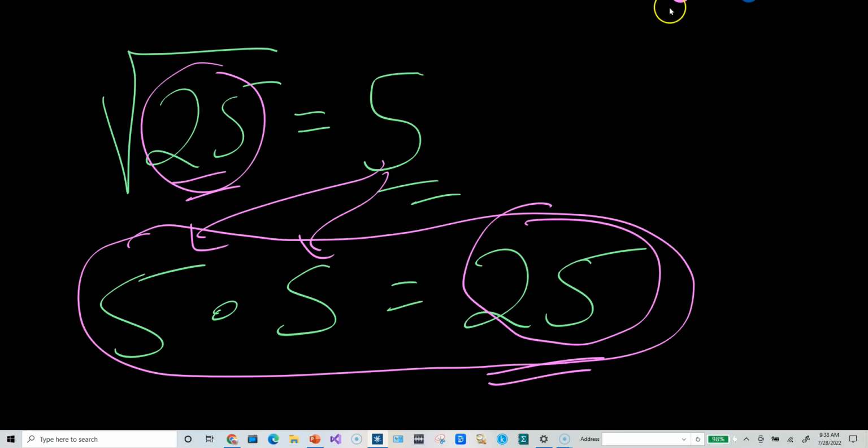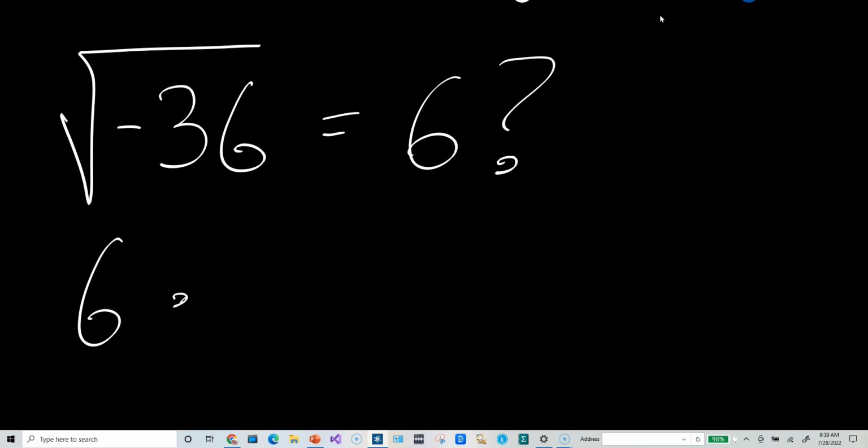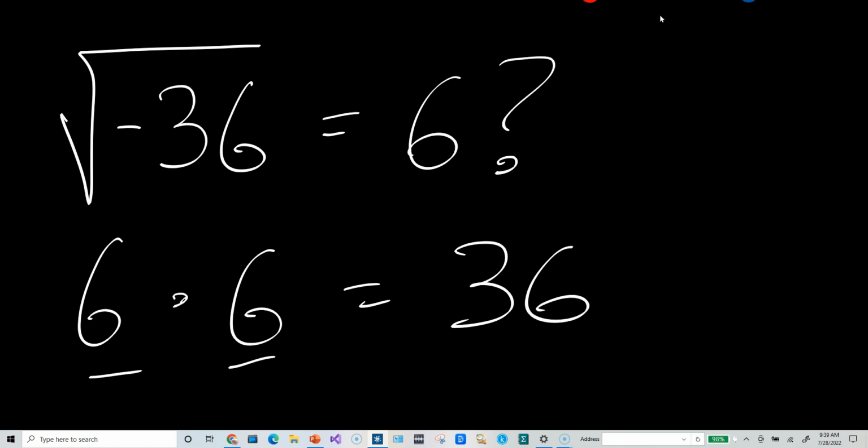Okay, no problem, easy. So then you come along and you say, without overthinking it, perhaps very naturally, that, okay, I'm going to have this rule for negative numbers. When it's the root of negative 36, I'm also going to call it 6. Why not? Okay, so then, according to what we've just established, it should be the case that 6 times 6 should be equal to negative 36. But 6 times 6 is equal to positive 36, right here, isn't that so?